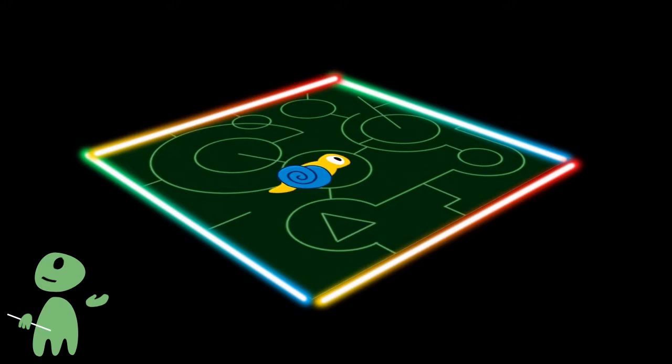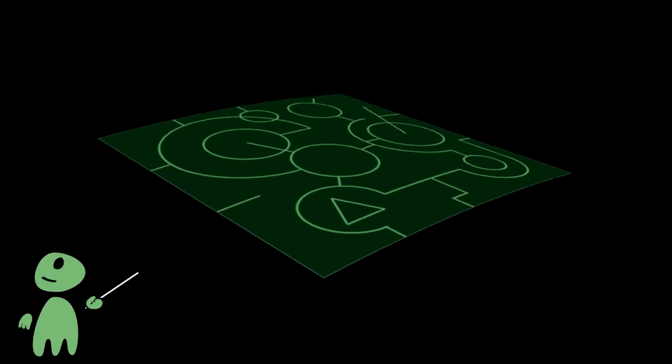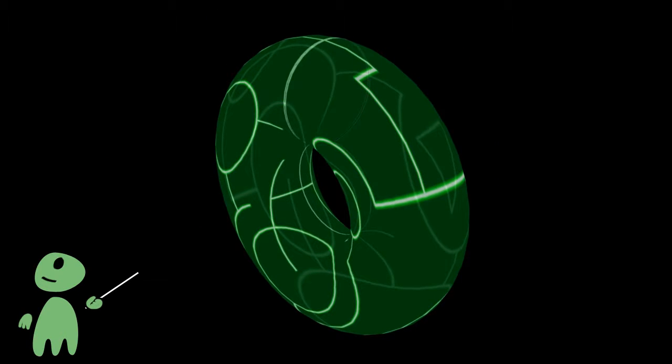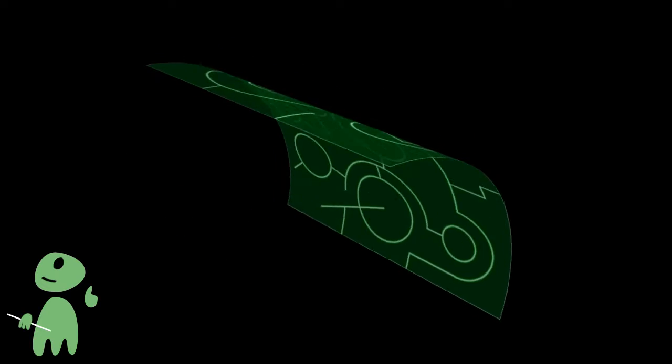A far-sighted flat snail inside would see her own image repeated in a grid pattern. Topologically, this is a torus, the surface of a donut. So, let's call the double loopy rectangle video game torus. The important point is that you don't need the third dimension to define a cylinder or a torus.